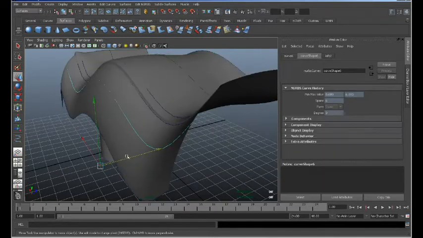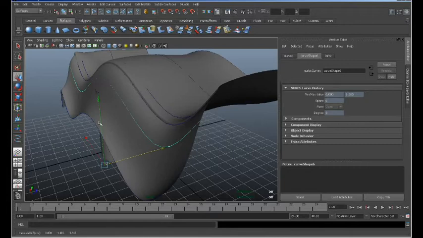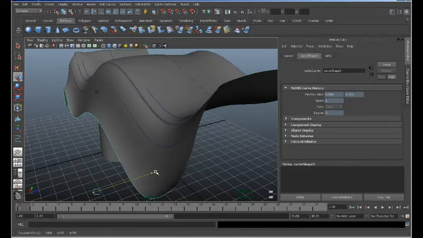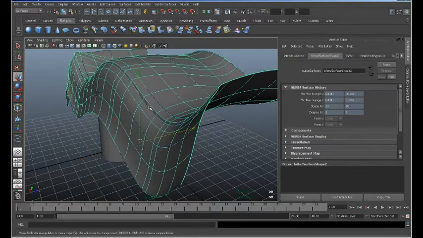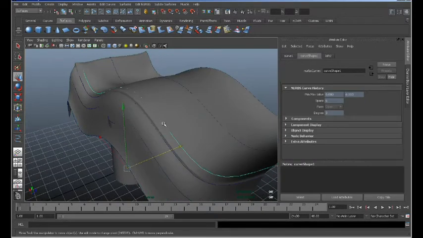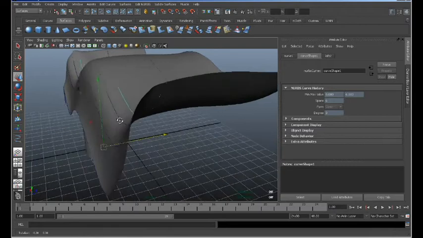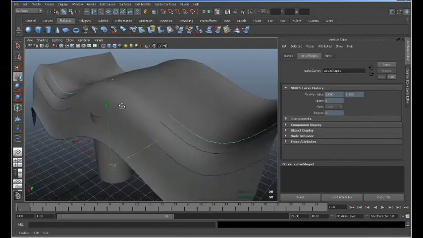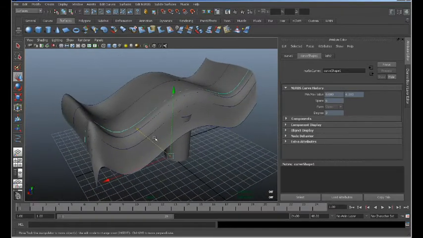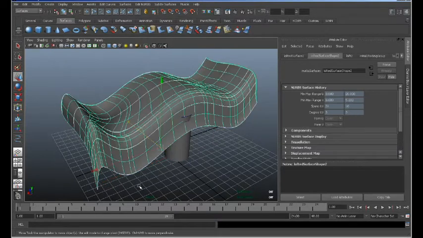So then I can come in here and continue to manipulate my curves to get what it is that I'm looking for. There we go. Smooth that out a little bit by bringing it out. And so you can begin to see the power of modeling with these NURBS curves and being able to continue to manipulate entire surfaces while maintaining those beautiful curves in that surface.